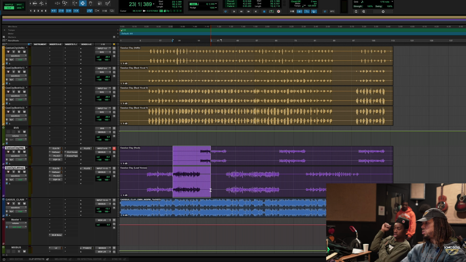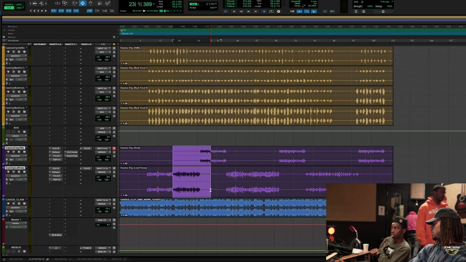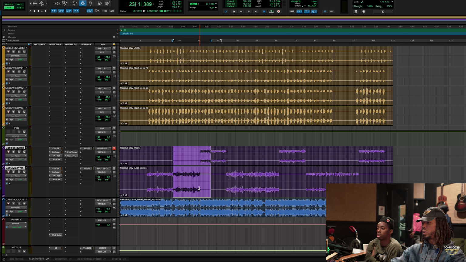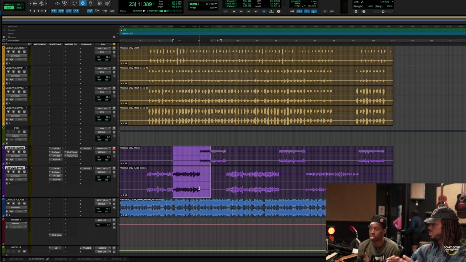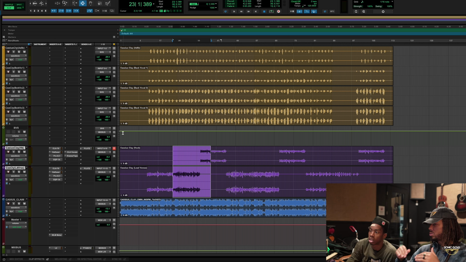the leads. But I don't want you to touch the leads at all. Okay. Volume-wise, plugin-wise, the beat and the leads, you gotta leave. So I gotta adjust the backgrounds to the leads. Now your goal is to mix the backgrounds to where the lead vocal and the beat are.